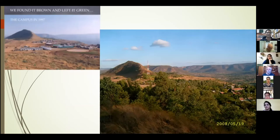You can see the campus on the left. That's a barren hillside. And when I left that place, we had more than 20,000 full-grown trees. Now it's a thriving forest where all kinds of biodiversity live. I did this entire project for the Mahindra World College when I was professor of philosophy there, without taking a single pie. I just did it during the vacations and weekends. And the students, looking at me doing this, would come, and I had almost 50 students working with me throughout the year on this project.